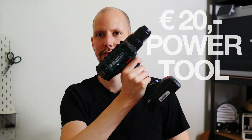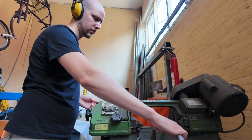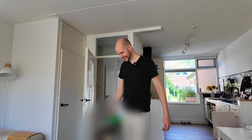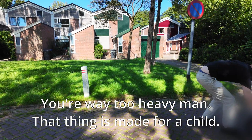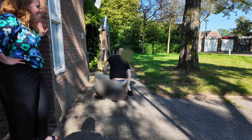I want to turn this power tool into a minibike! It's gonna be a lot of work, with highs — I just love it when a plan comes together — and lows. It's the look of defeat. I'm not sure if I can build this mini bike, but one thing is certain: it's gonna be a fun journey. We might get hurt along the way, but we'll also meet new people and make some friends.